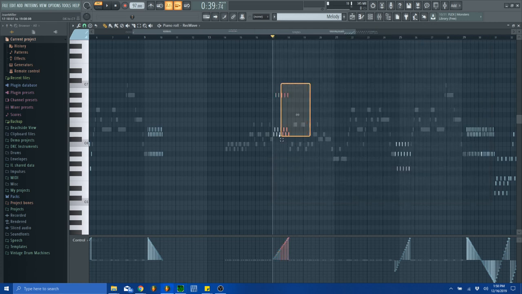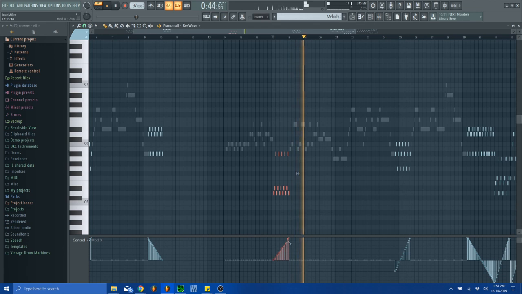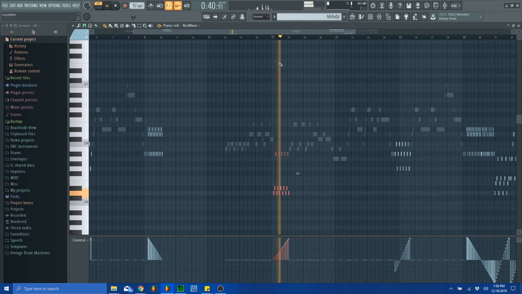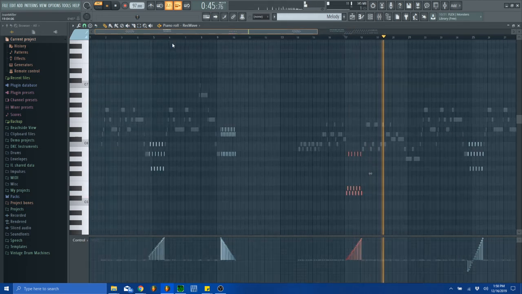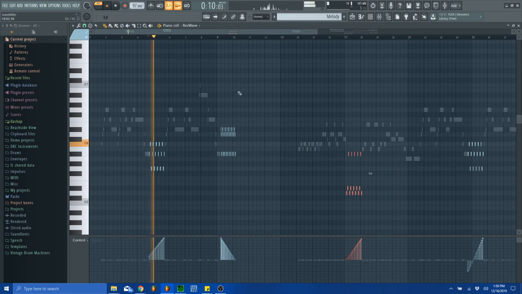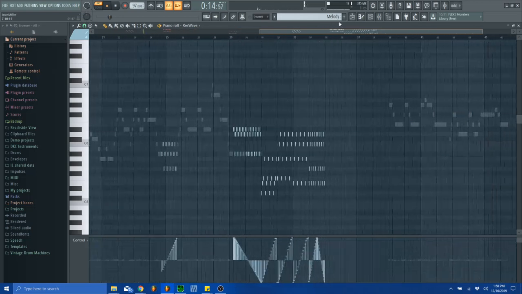And it's definitely, this part is definitely down an octave. Let's copy this over here, since it's the same line.